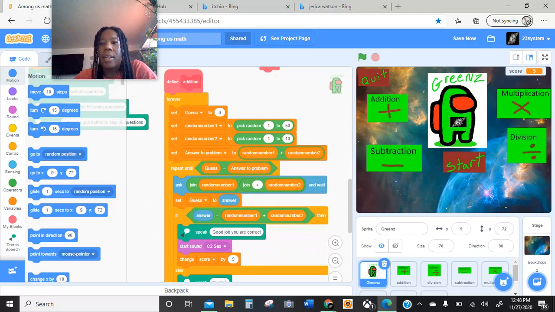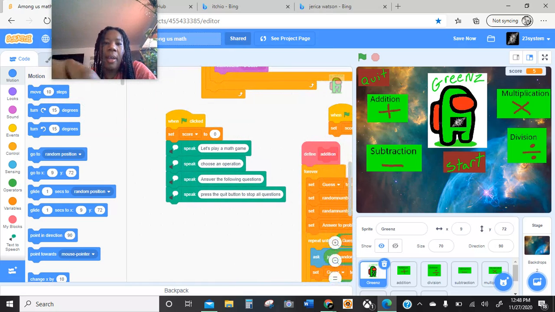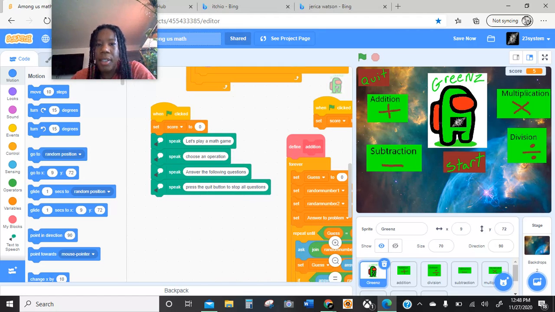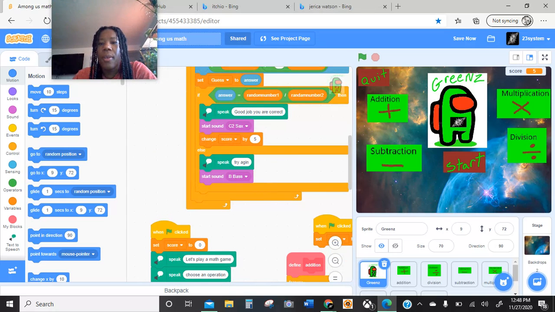I'm going to do that, and let's see what I got over here. Oh, I had put the text to speech on here for my students too. That's something I did on my own, because the tutorial didn't have that extension, but I did add that extension to Scratch, and then I just put it in the place of where the words will be. So let's go into it.